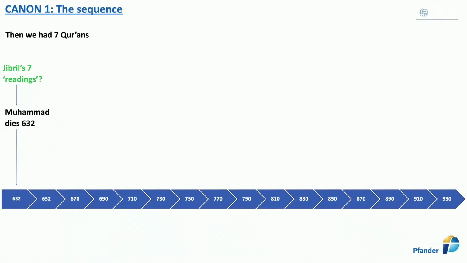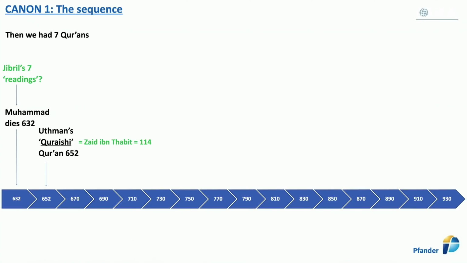So here's what's fascinating. Let's go back to the slide again. We now have 7 Qur'ans, right? The Quraishi plus 6 others, which are from Basra, Kufa, and Damascus, as the Muslims always tell me. Uthman then comes in and says, no, we've got to get it back to 1 because of all that happened up there in Azerbaijan. So he asked Zayd ibn Thabit to write it, and that has 114 surahs.